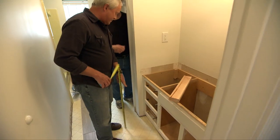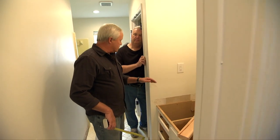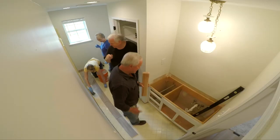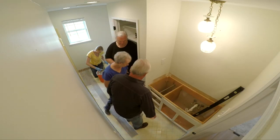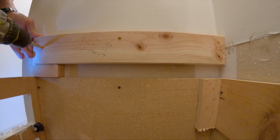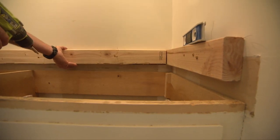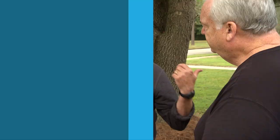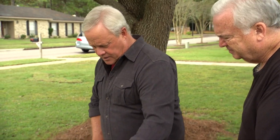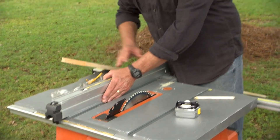This vanity is pretty low because it only finishes out with the top at 30 inches. We can go to 32, 34 — have you done them at 38? Well, since this is my wife's bathroom, a smart man will let her make that decision. My husband is a smart man because he doesn't want to pick too many fights with me. I liked having it about 35 and a half. No problem. To reach that height, we've attached two-by-fours to the walls around the vanity. The face will be cut from a piece of one-by-six — I'm going to set this exactly five inches and that'll be the piece right across the front. It'll fit right on top of the existing cabinet, and that'll leave a little crack, but we'll cover it with a piece of screen door mold.